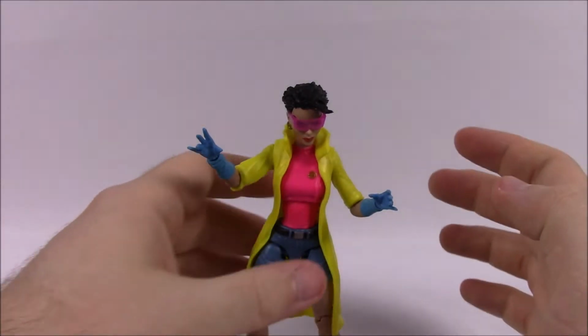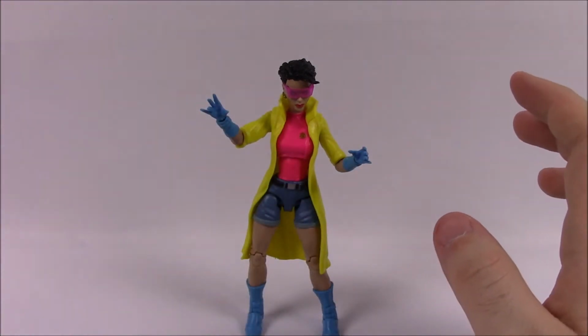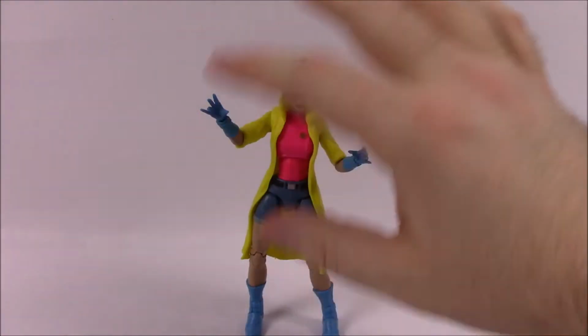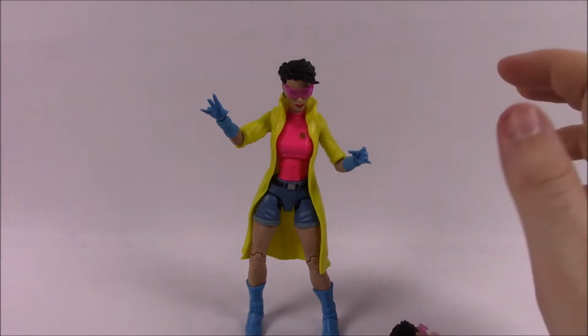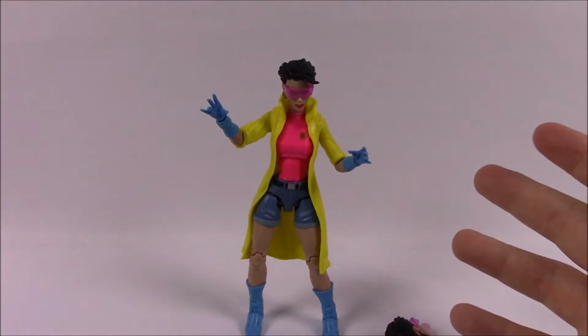So what I'm disappointed with is that she doesn't come with any of her power effects, any of her firework type design stuff. I wish she would have some of them to go along with her for her powers. But speaking of powers, she's got pyrotechnic blast, which are like the fireworks and everything.